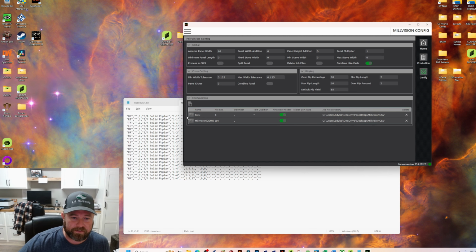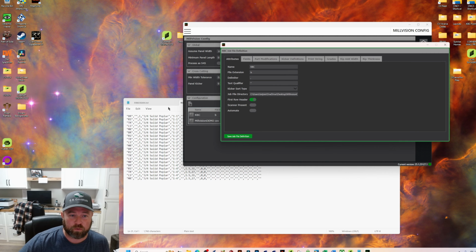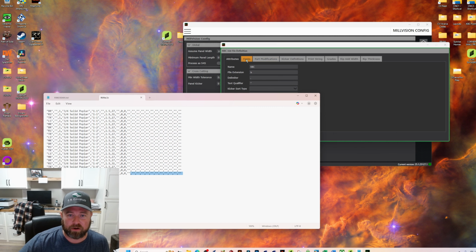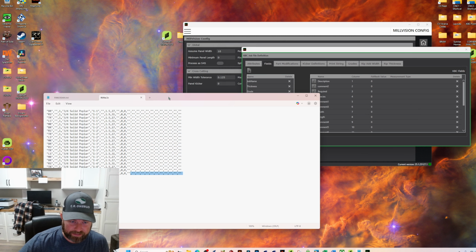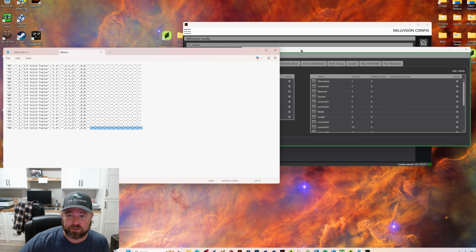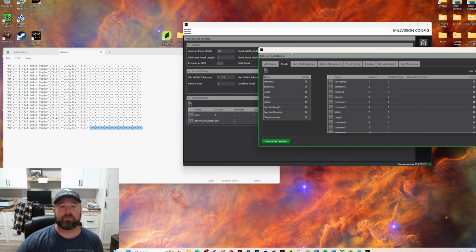So if I go into configuration, I have a couple things here, and we're not going to worry about that. I'm just going to go into edit, and we're going to take a look at this tab called fields. After Cabinet Vision integrated the .b file, the next question was, well, what do you want the .b file to spit out? The ability to spit out the .b file in Cabinet Vision was set up for me, I believe.